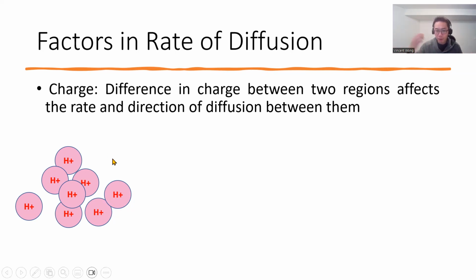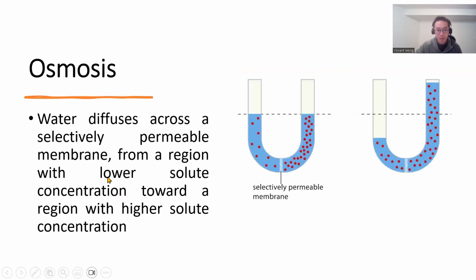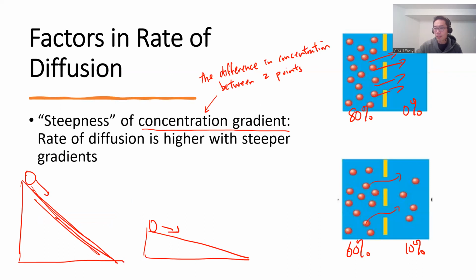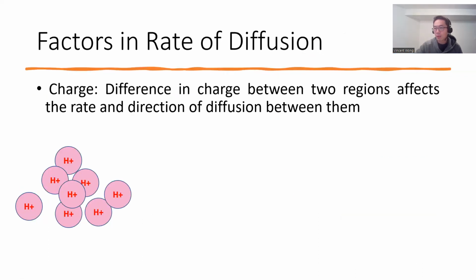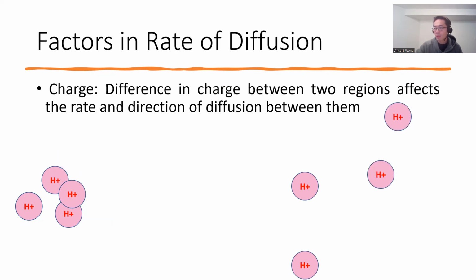So not only is diffusion going to drive them apart, but the fact that they're all positive means that they will try to get away from each other as quickly as possible. So at the beginning, you're going to have really fast diffusion. Just try to get away. However, as the positive charge builds up on the other side, they are going to push back a little bit, right? Like this next guy is going to have a bit of trouble. It's going to try to go over, but then it will feel the positive force pushing back, right? So it's not really going.